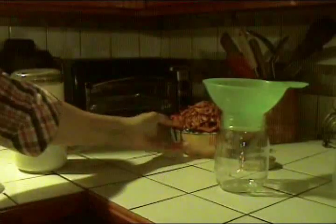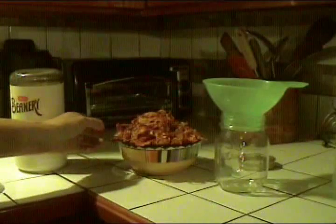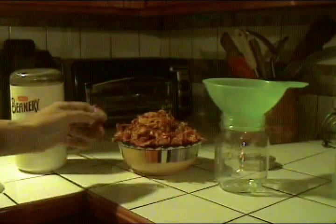Tonight I am going to make mushroom powder. I've got mushrooms on my mind. I'm going to make tomato powder.